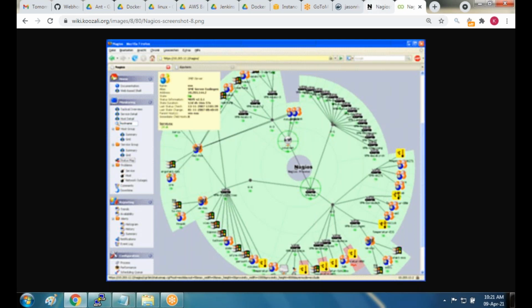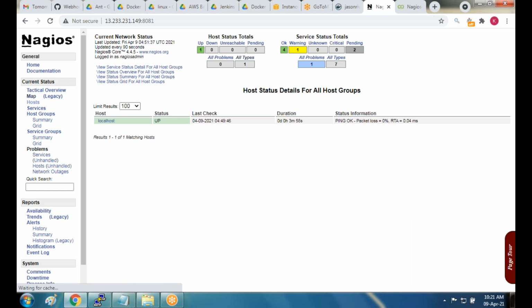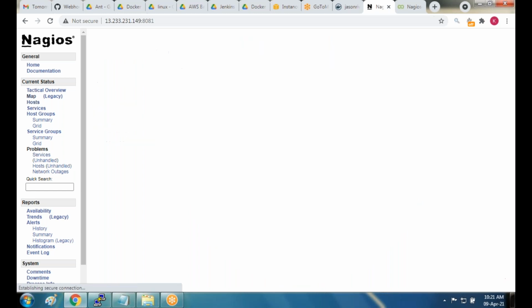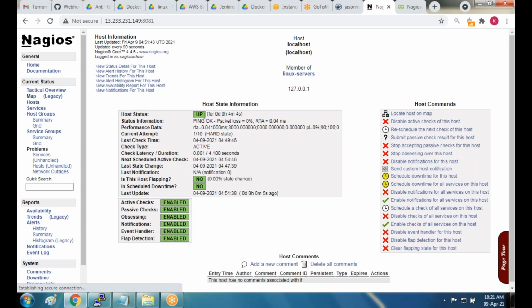Okay. Now, once they are connected, what is the purpose of Nagios? Like I said, you can see your instance's status. What is the status of the instance? And what is the service status? For example, let's go with the host. We have only a local host connected. Click on the local host. What is the status of this local host? Up and running, I can see that. But I want to see whether this instance has any issues with its services. For example, go to services.